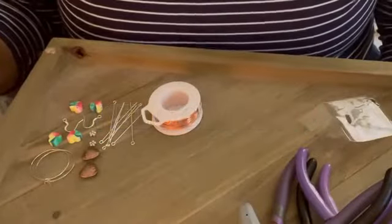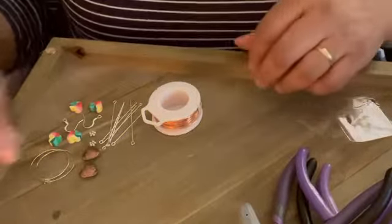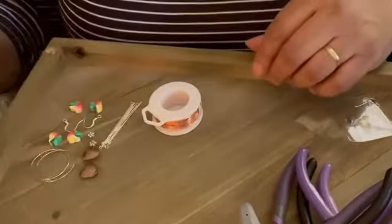Today I've got some Valentine themed items to make. If you're interested to see how I make these new earrings, keep on watching.